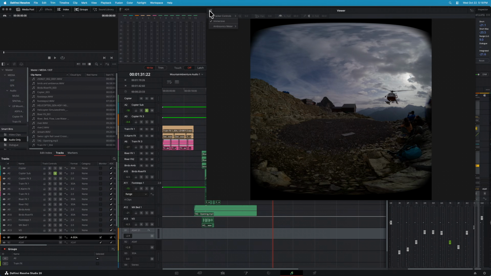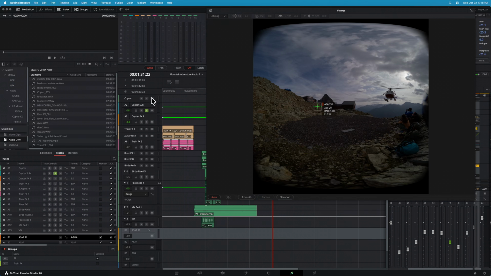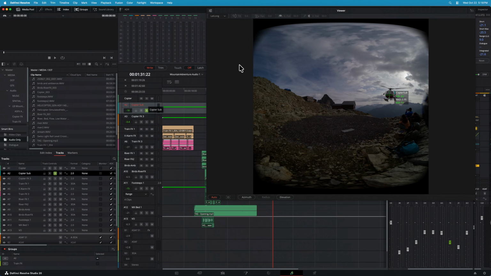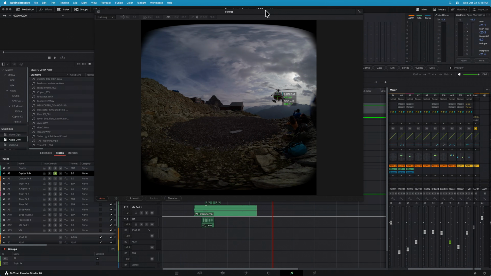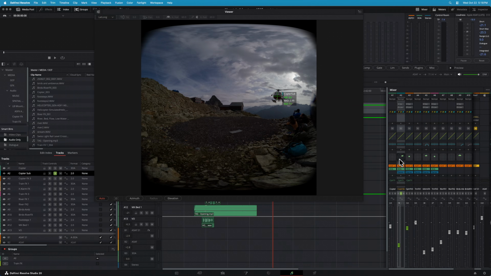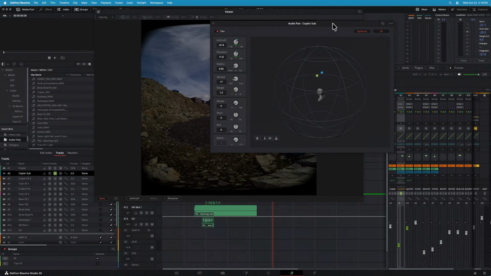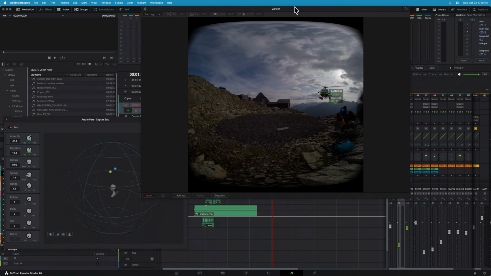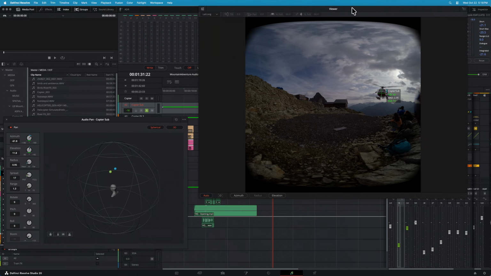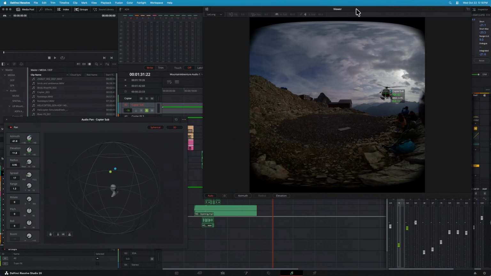So what we can do is I'll turn on these controls to show you what it's going to be doing. We'll turn on the tracker controls. I'm going to select the track, the sub-track. There's a tracker. And what this is doing, the same kind of stuff you do in VFX and color, where I just want to pull up this panner. It's the same type of thing where you want to be able to see some object tracked in order to create a matte or to change a color, whatever it is. In this case, it's to do panning.